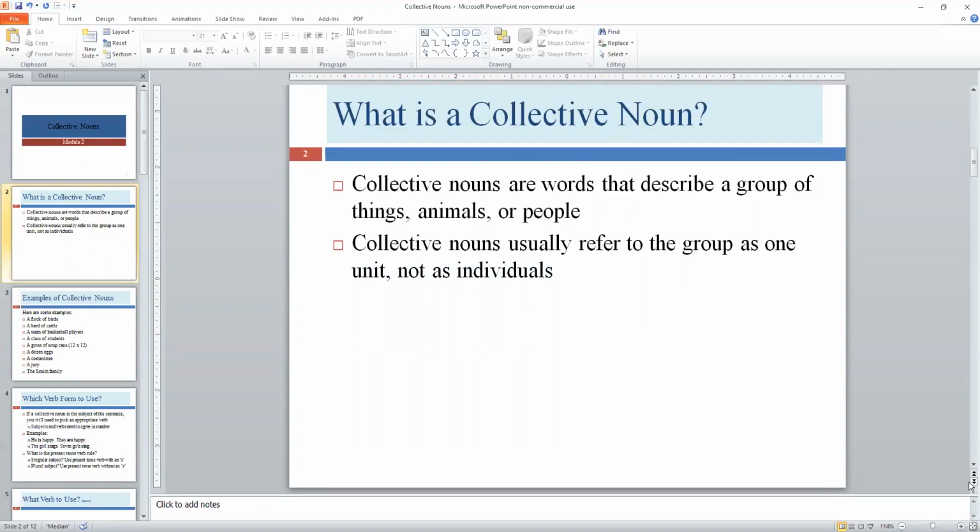Usually the collective noun is going to refer to the group as a unit. It's not going to consider each individual person or animal or item. And so in some sense, the group has an identity separate from the individual constituents of the group. And so it's a little bit of a logical conundrum, figuring out how to look at it. And having more of a philosophical way of viewing it can help you make some sense of this.